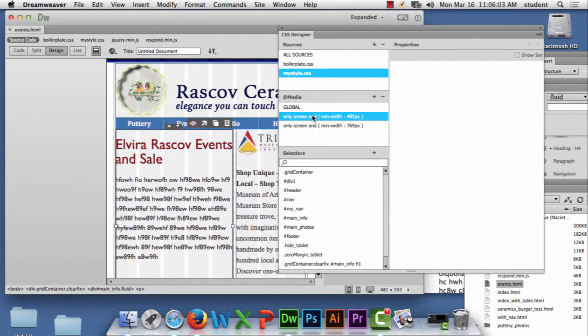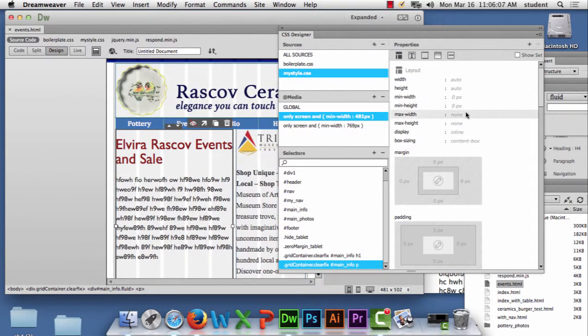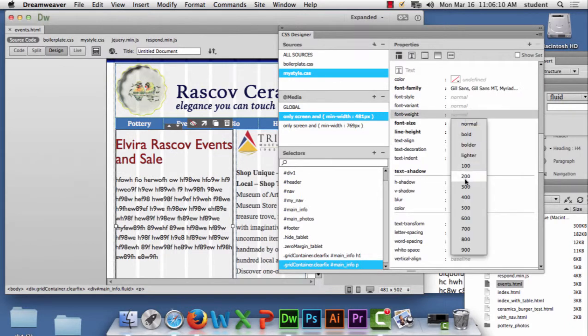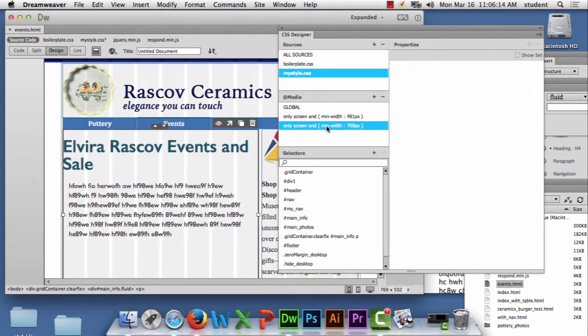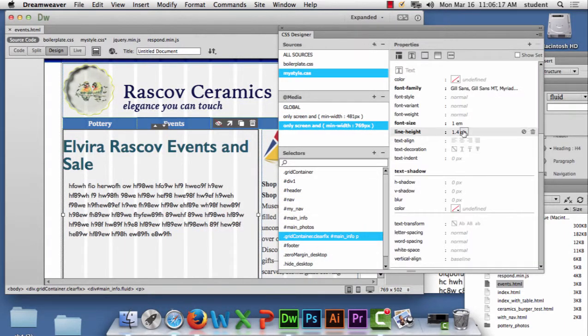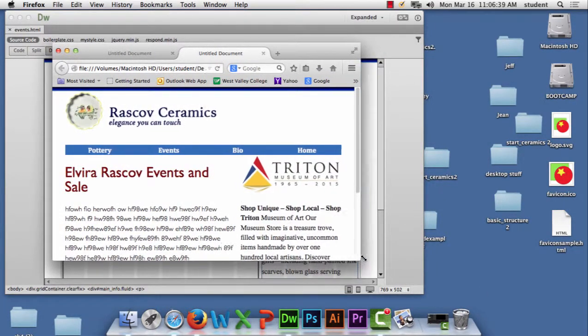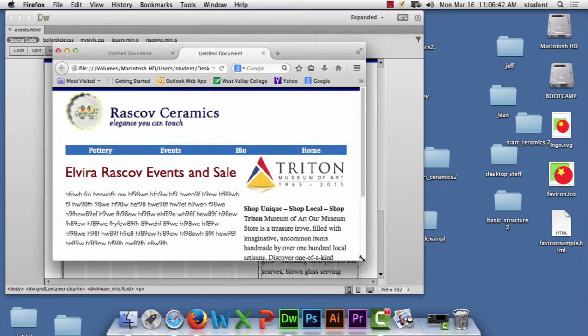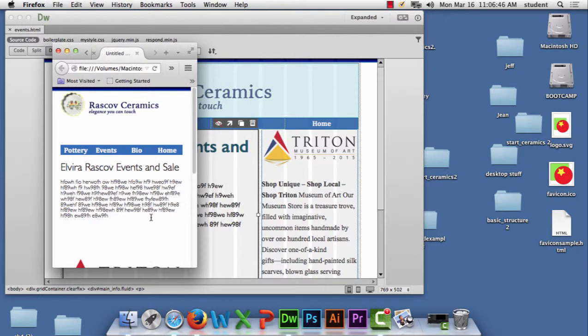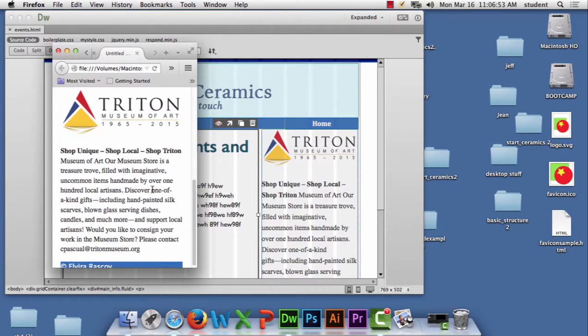If I didn't change it in all of them, ooh, that's definitely too small. This looks better.